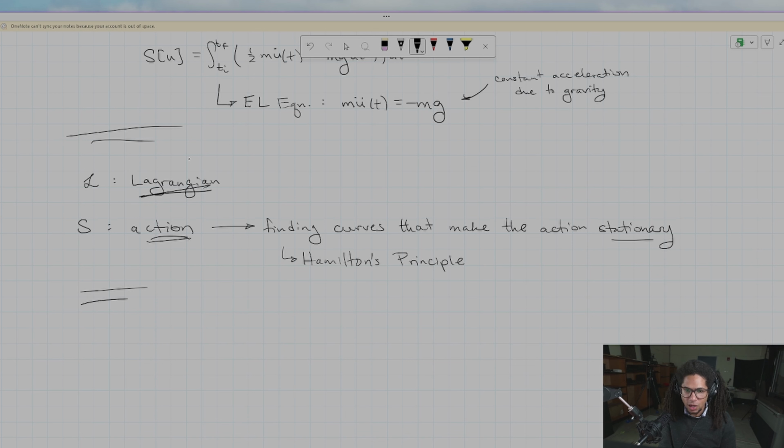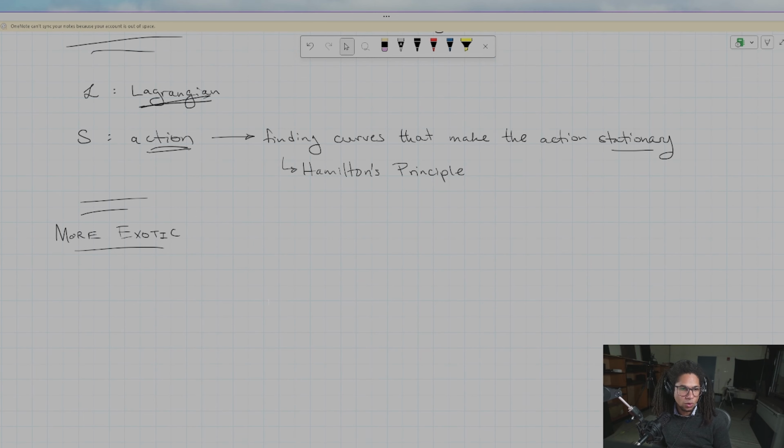All right, now let's hop to a couple more exotic examples, just to see if we can take this all the way home and really replace the whole Newtonian theory with this kind of approach. And maybe replace is a bad way to term it, but just redo Newtonian theory in this new approach. All right, so the first more exotic thing that we can do is do examples that are not just in one dimension.